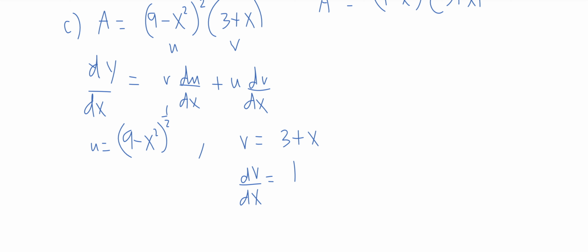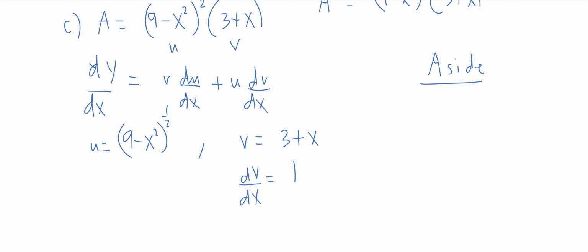Okay, so if u equals (9 minus x squared) to the half, you can differentiate this using the chain rule, but there's a shorthand version of the chain rule that you can use that saves you a lot of time. It's very simple to use. And in my opinion, it's far simpler than going through the whole rigmarole of chain rule differentiation. And I'll put an aside here on how you do that.